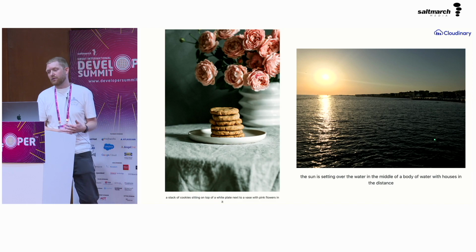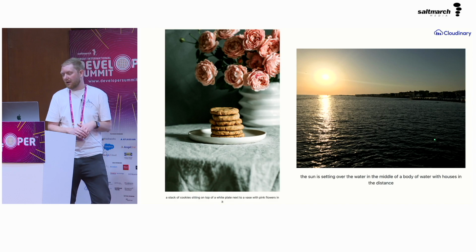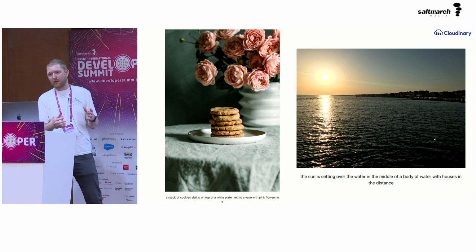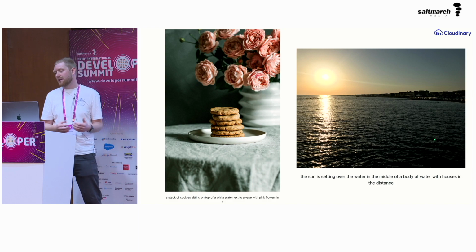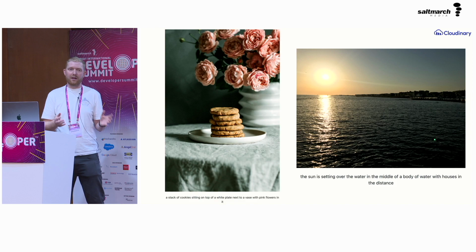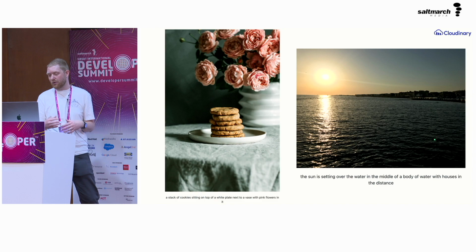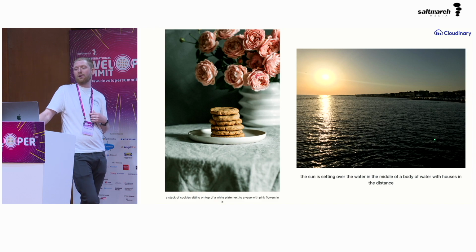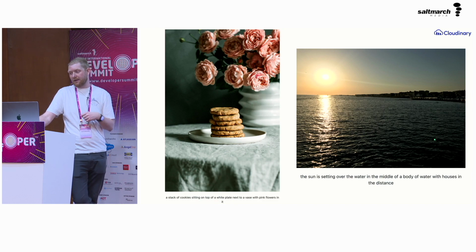And this is a really important component when it comes to accessibility, because if you're not aware, providing alt text on your images is really important for people that are using screen readers. You can get penalized from an SEO perspective if you're not providing this, and your experience in general will be worse if you're not providing this alt text. Nobody wants to go and sit there and look at an image and manually write the alt text. It's time consuming, it's boring. So realistically, we just want to use AI.